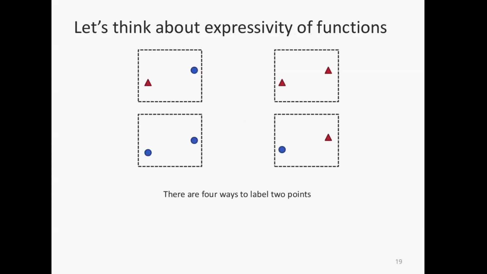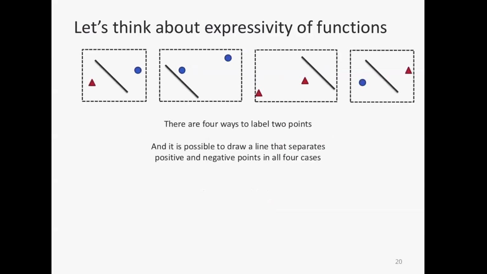And now, let's say I'm working with a hypothesis space called linear classifiers. For each of these, can I find a linear classifier that puts the circles on one side and the triangles on the other side? For every one of these? Find a classifier. I saw you nodding no, so can you comment? For each one independently, not all of them together. Yes, for each one independently, then it's a yes. If they have different labels, you put the line in between them. If they have the same label, you put the line beside them.